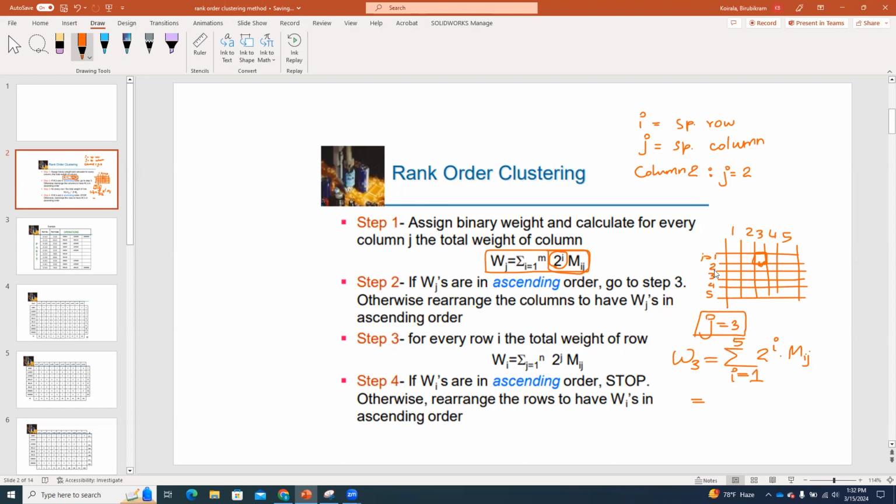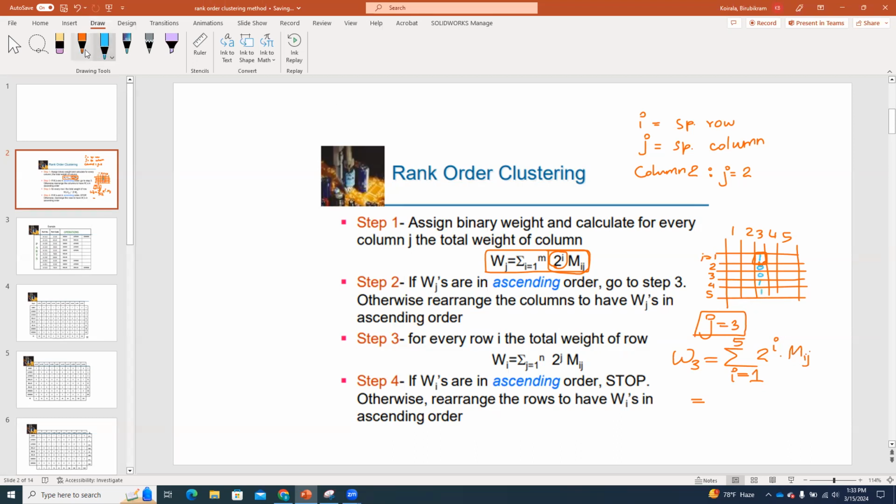Here, if we start from I equals 1, in each of these cells we either have 1 or 0, right? So let me use a different color. Let's say this has 1, this has 0, this has 0, this has 1, and this has 1.